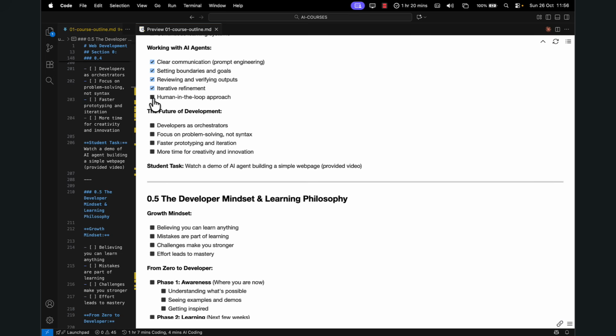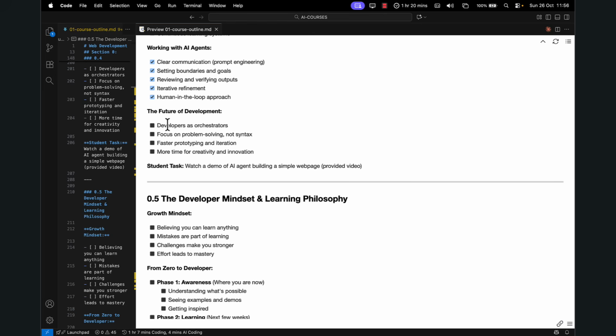And the human in the loop approach. We will not be left behind by just telling the AI to do everything for us. In this course, we shall look at how we can understand what we already have, so that if you're totally offline and don't have access to Agentic AI, you can still modify the code. That's not the approach we're going to take. We're going to make sure that we are kept within the loop.